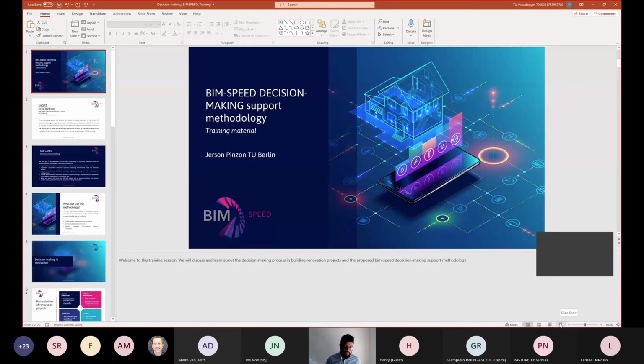Okay, perfect. A bit about the BIM-Speed, some introduction of the tool.